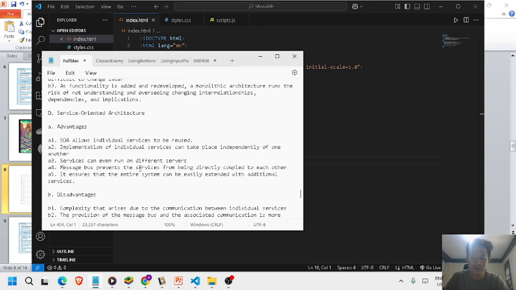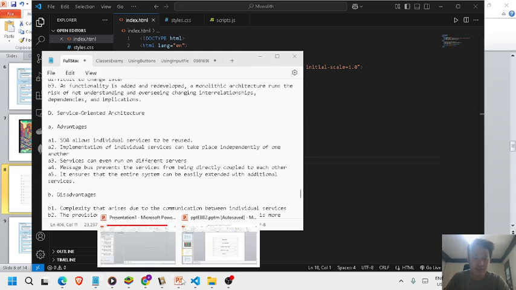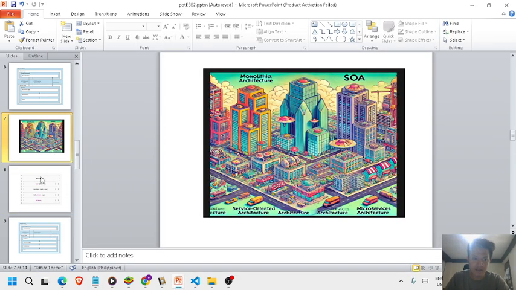There's a nuance in its difference from monolithic and microservice because in a way it's kind of like monolithic and in a way it's also kind of like microservices. So here's the diagram to best explain this.